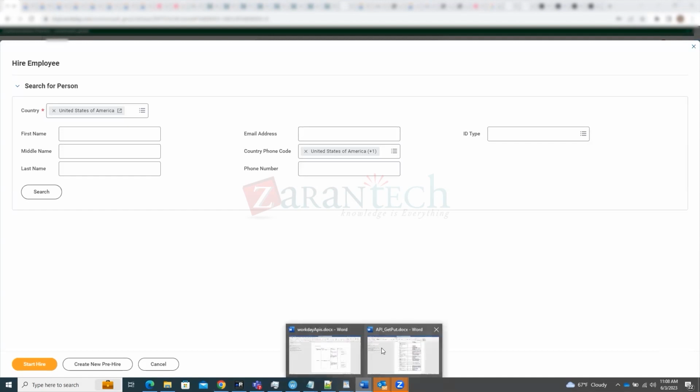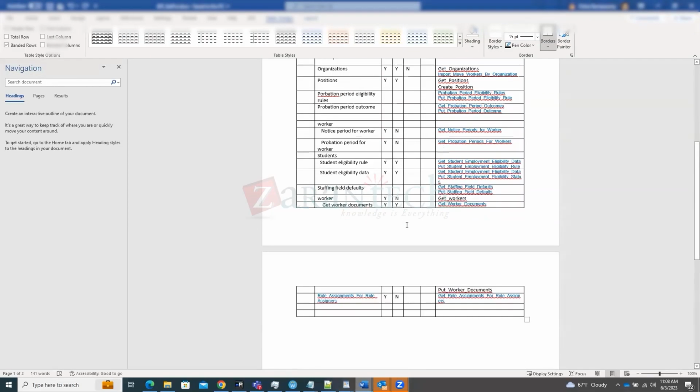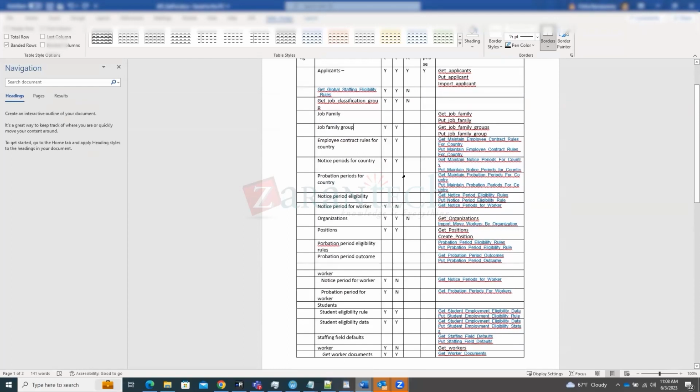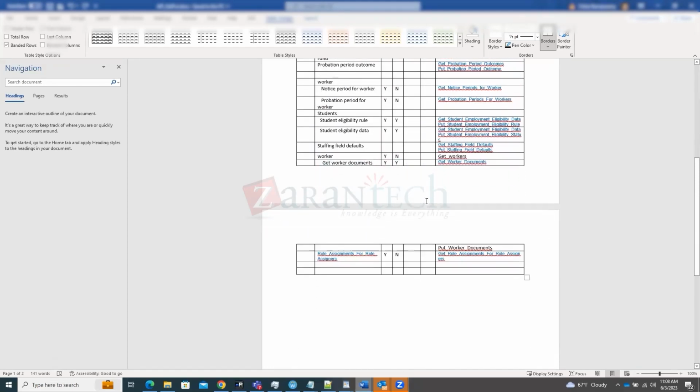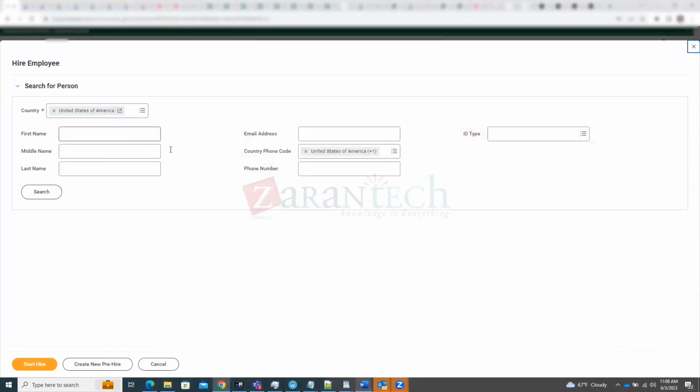So just a quick thing. For staffing, am I on the right path? Yeah, you are on the right path. Okay. So the only thing I need to worry about next week is that I will try to hire an employee and try to delete him. And before deleting, I'll do get employee of the new employee I created. And I will try to do that using web service, putting him back. Correct. That should work, right? Exactly. Yes. Thank you. Next week we can meet. Yeah, thanks. Sure. Bye.